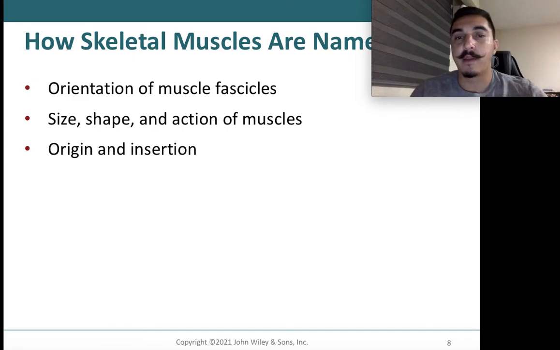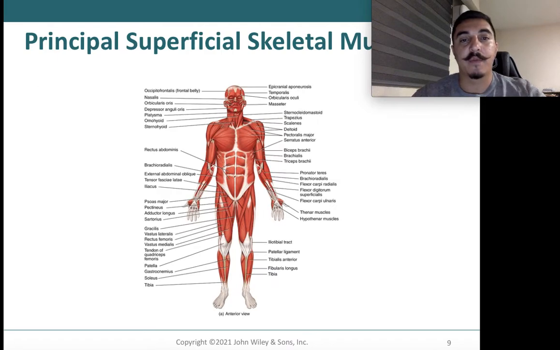And then you have the origin and insertion. So where it came from, and where it's attached to. That's also going to help identify. So there's muscles that are named off of bones. Okay, so we'll get to that. But there's different examples. There's no table here on the PowerPoint, but it's in our book. And I suggest you go through that.